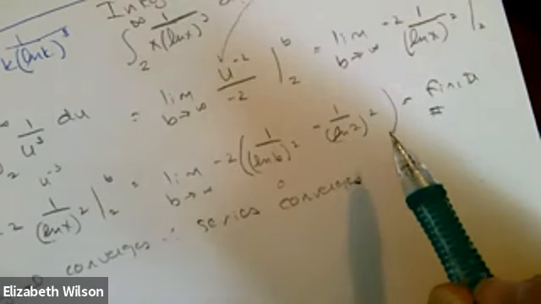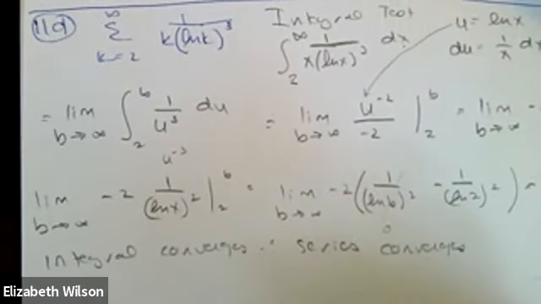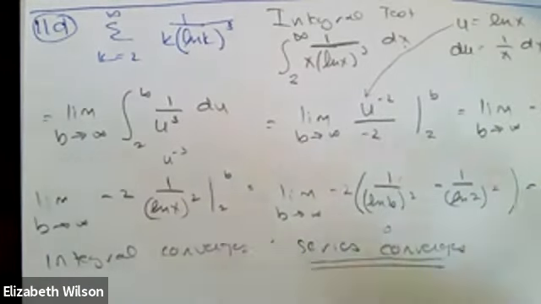Don't confuse the fact that whatever our integral converges to, this integral is going to have some number associated with it, that in this particular case is irrelevant. We don't care about that. We just want to know, is the integral going to converge? It's not going to tell us what our series is going to converge to. If we were asked to calculate the sum of this particular series, we would have to do something slightly different, but we're not being asked to calculate the sum. So we're just checking to make sure that it's going to converge, and it does.